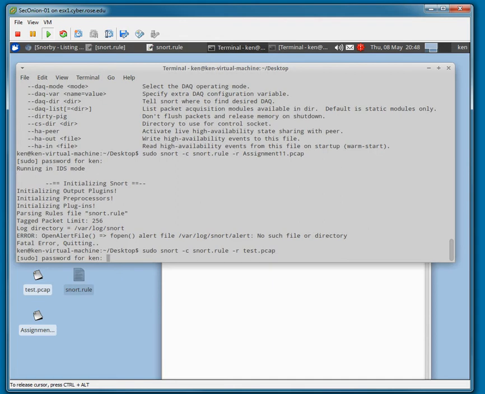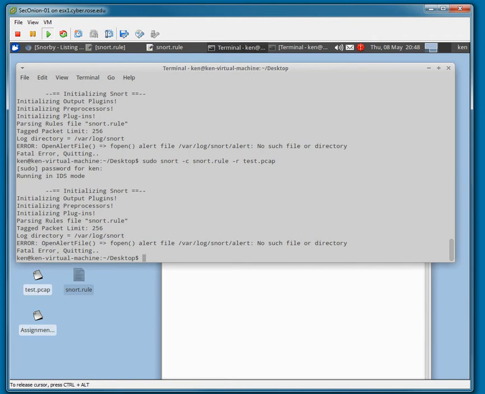Okay, there we go. Now I'm going to put in my password. And it gives me an error. And if you read the error, you should be getting this error. So, do you see it? What it's saying is, hey, we're initializing Snort, but we can't write to the output directory. Remember, I'm running this as a regular user, but it's still trying to write to this Snort directory, which does not exist.